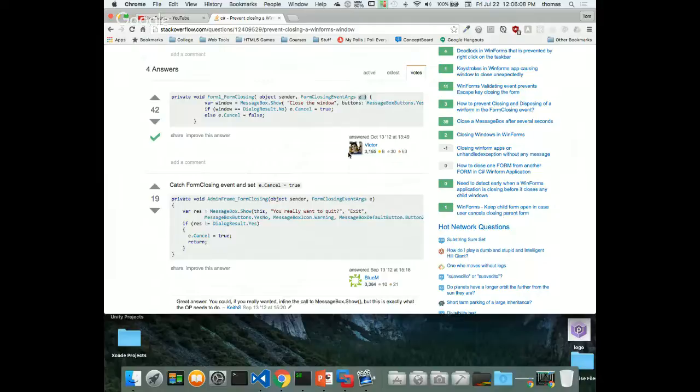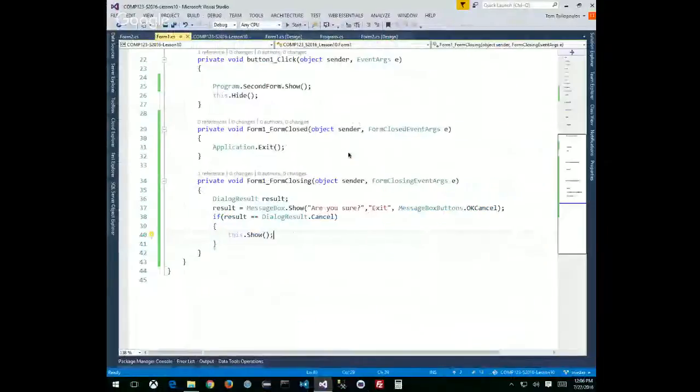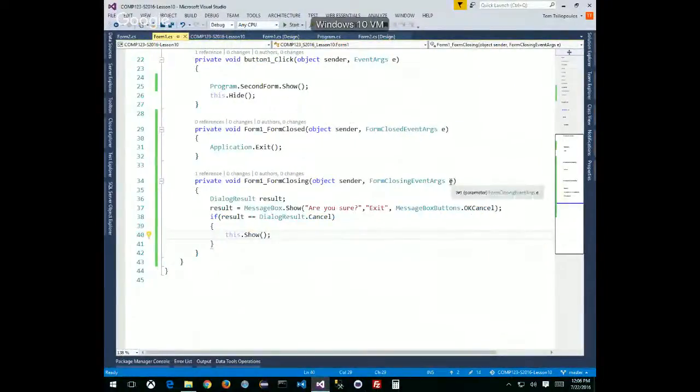This e is part of the event that I've clicked, right? e.cancel is equal to true is what I want to do. e is the event that I've triggered, right? So if I go down to here, this event that I'm triggering inside my form closing argument, I could say that's what I want to stop. I want to say my e.cancel is equal to true, right? And that'll cancel my event.